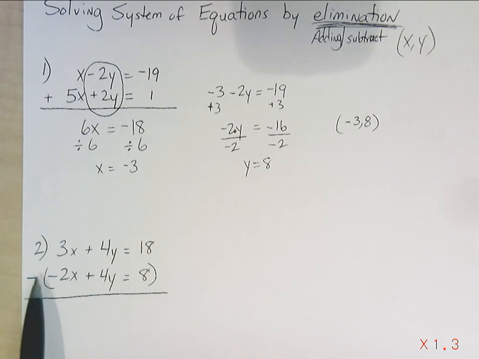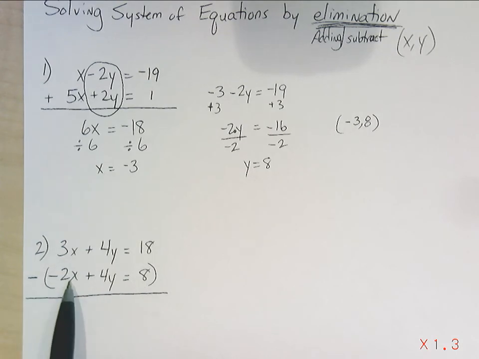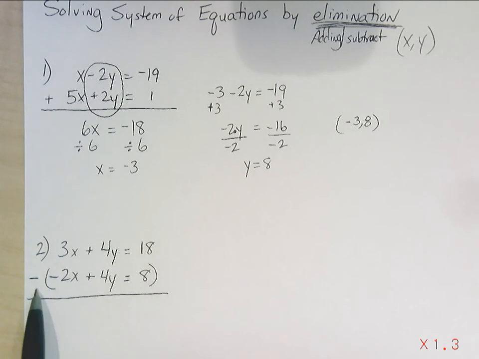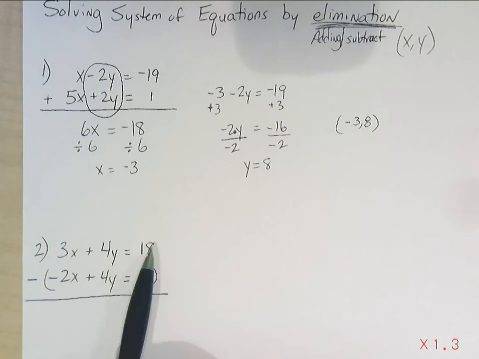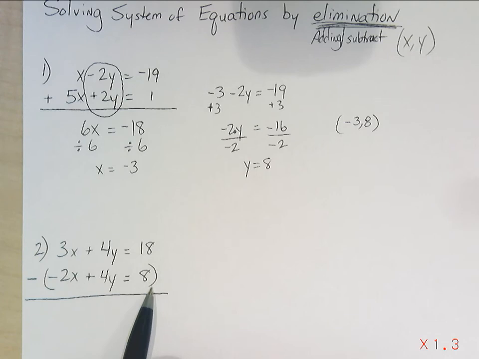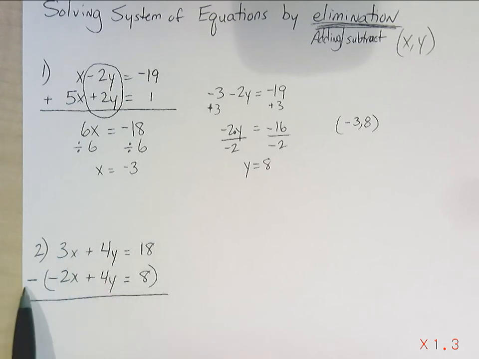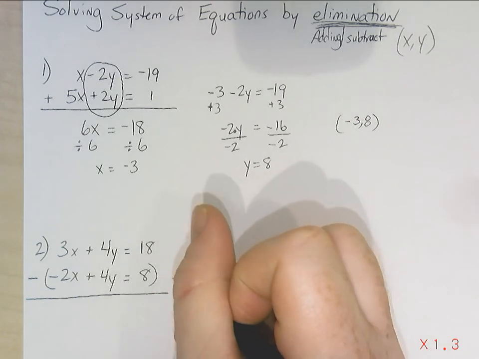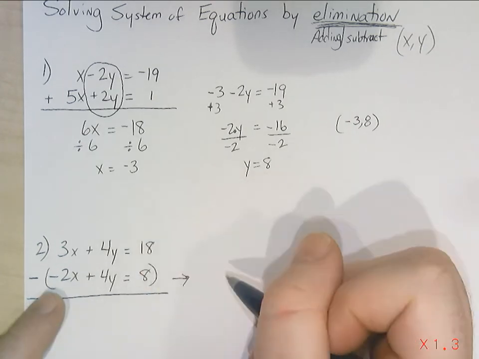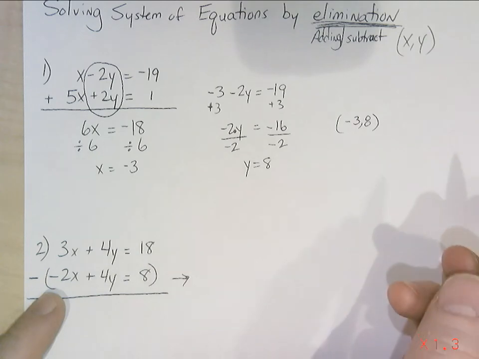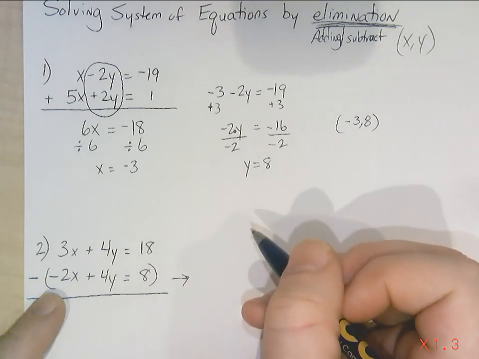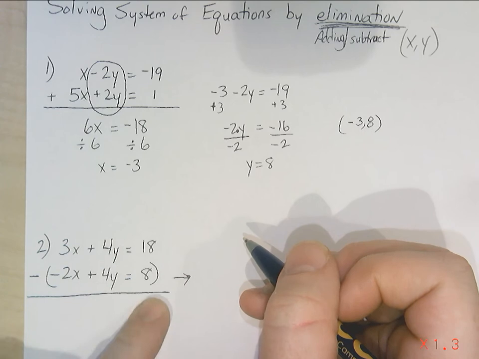So it's 3x minus negative 2x. It's 4y minus 4y. It's 18 minus 8. But some people have a hard time with that. Some people forget to go over here, and they combine them, and they're off to the races, so to speak. So what I do is I typically have my students, instead of doing that each one, which is not necessarily bad if you can do it, if you're okay with that, I just typically would like to change all the signs in that second equation.